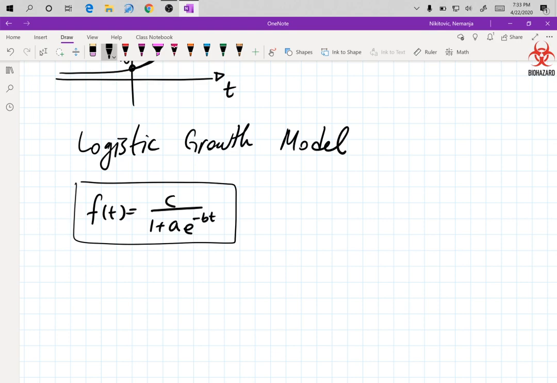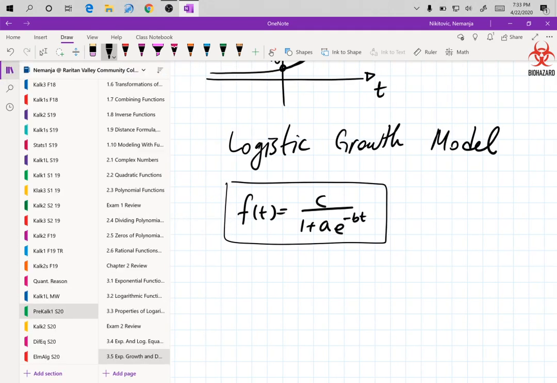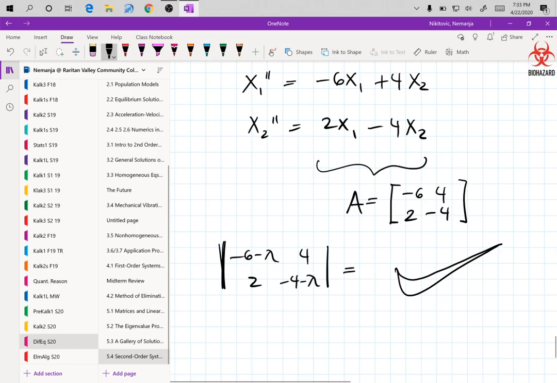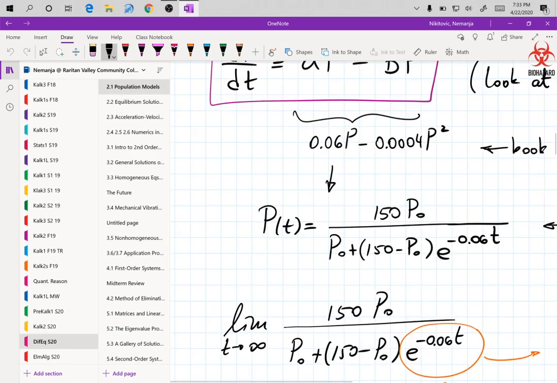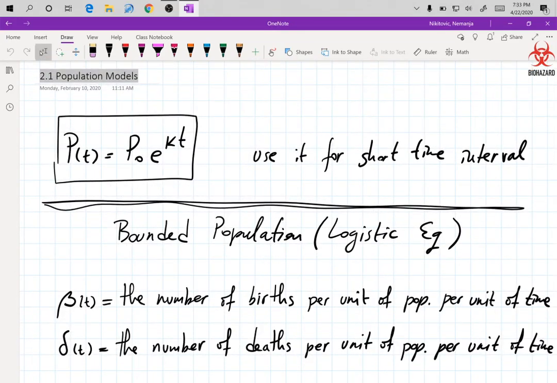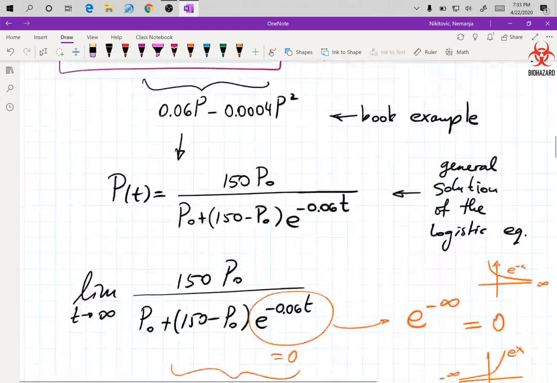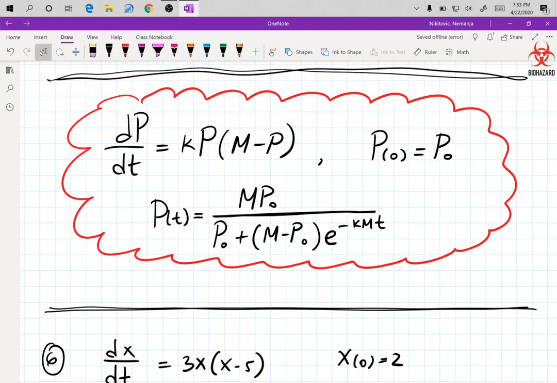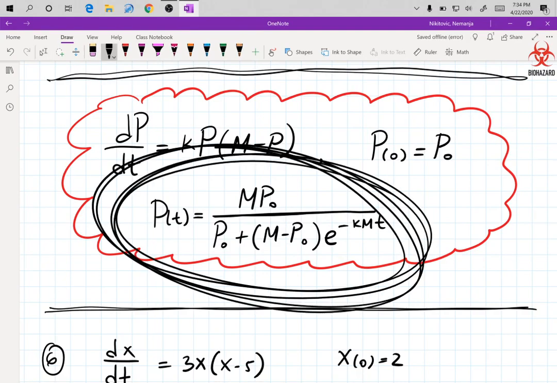But when you go into Calculus 2 differential equations, if you are interested in these things, you are going to get a formula that is way better than that. I'm going to show you that formula without writing it here. Obviously, if you guys are interested, you will pause the video, write it, and jump there. So here are the population models. We deal first with the one, and we say it's garbage, and then here it is, the logistic equation, and then we go through all of these calculations to come up with this thing here.